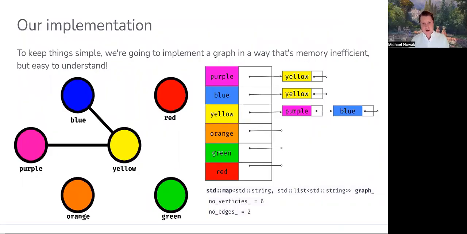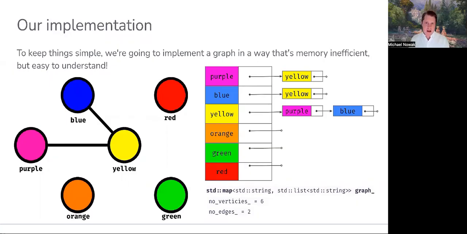So the circles here are going to be our vertices, and the solid lines connecting between them are going to be edges. How we're going to encode our graph is going to be as a standard library map that is going to map a string, kind of serving as an index, to the value, a standard library list composed of standard library strings.